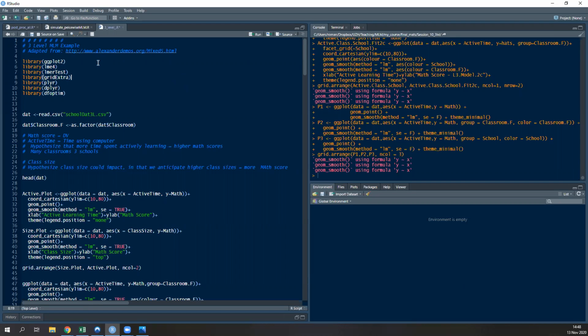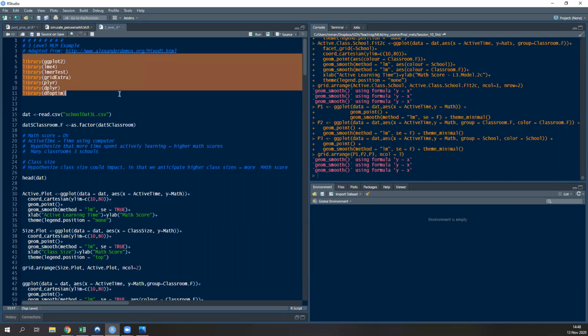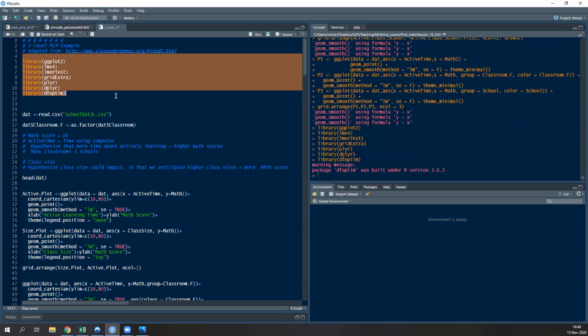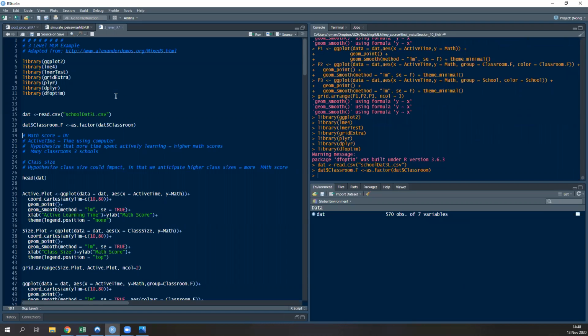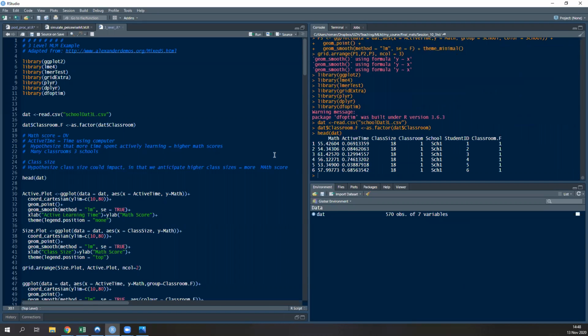Hello, multi-level modeling class. We are back within our example. Let's take a look at the extremely creative school data we'll be using today. So I'm setting some factors here. We will be predicting math achievement today. That's our dependent variable. Active time is considered time using a computer program.